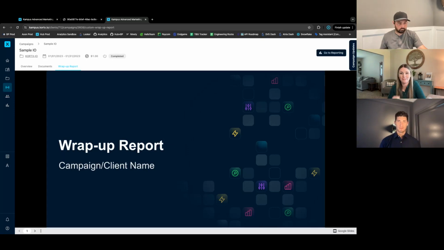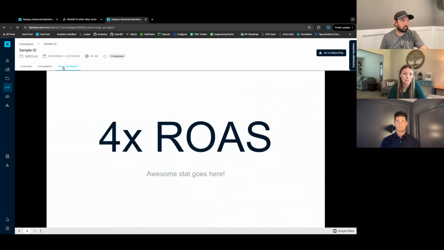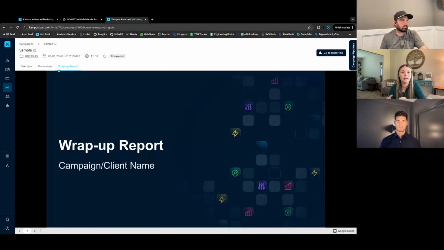Yeah, absolutely. As you said, often with campaigns, you'll have documents tied to them. So these could be wrap reports, media plans, flow charts, QBRs. You typically find these in folders on your computer, in saved emails, or maybe in a document section of your own CRM tools. So we now have the ability to embed documents such as what I just mentioned, like a wrap report like Al is sharing right here, as a tab directly within either the campaign or the advertiser sections of Campus. If it's a campaign specific document, like a media plan or a wrap report, that's why it would live in campaigns. An advertiser specific document would be like a QBR where it spans across multiple campaigns. That would live within the advertiser level.